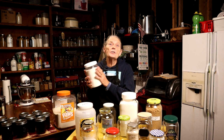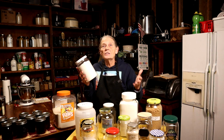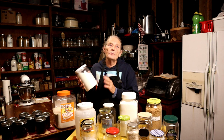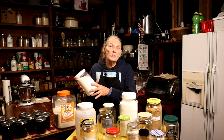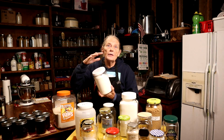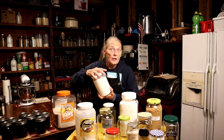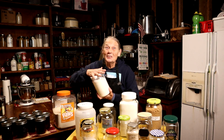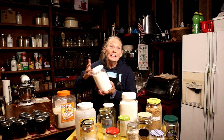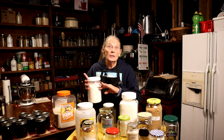especially sugar. Now, sugar and flour, your repurposed jars that don't have lids that you can use a food saver on are perfect for flour and rice, and especially sugars. Because regular sugar, brown sugar, all those, if you try to vacuum seal them, you will end up with a rock that you will never get out of that jar. So don't do that. Just get a jar with a good top fitting lid, and that's what you want to put that in. The same thing with salt. Don't vacuum seal salt. You'll never get it out.